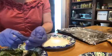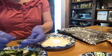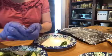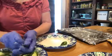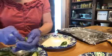So what I'm doing here is I am just getting the seeds out. The seeds and the membrane is what's hot. So I'm just cleaning it up. Just take your thumb and clean them out. Now I wash these before I ever put them on the plate.